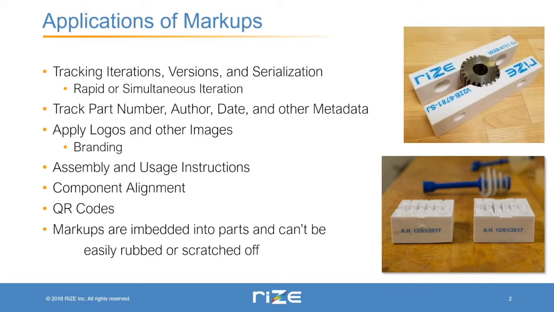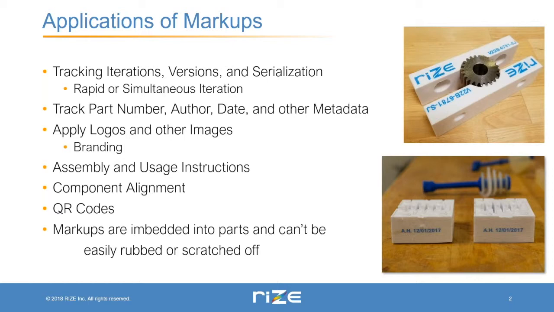Also, you can use markup technology to apply instructions such as assembly instructions or instructions on how to use a part, and this can be helpful in cases where a part is being passed around to different people who all need to be able to use it properly, and this can ensure that a part is used in the proper way without each user needing to look up or ask about the proper usage of it.